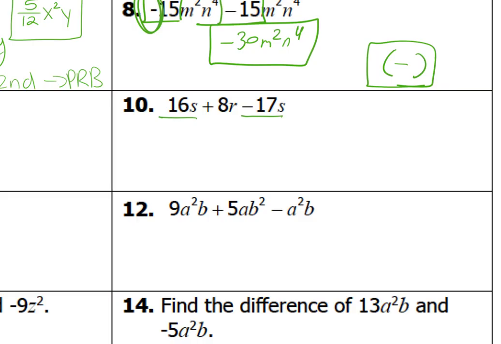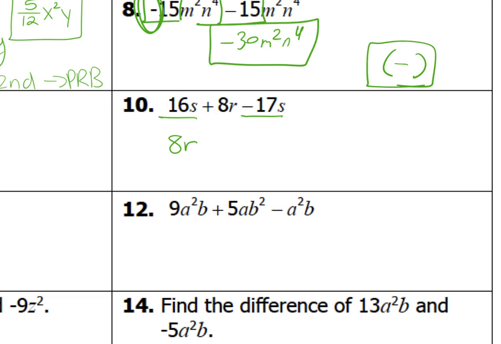Now, mathematically speaking, when we have variables, what do we do with them? Combine them if they're the same. What if they're different? Do you know the process you're supposed to use for variables? You're supposed to keep them in alphabetical order. It doesn't mean it's wrong if you don't. I don't mark you off if you put them in a different order, but typically a mathematician is going to say 8R is your starting one because R comes before S, okay? It's not wrong if you flip-flop them, but they will put that first.